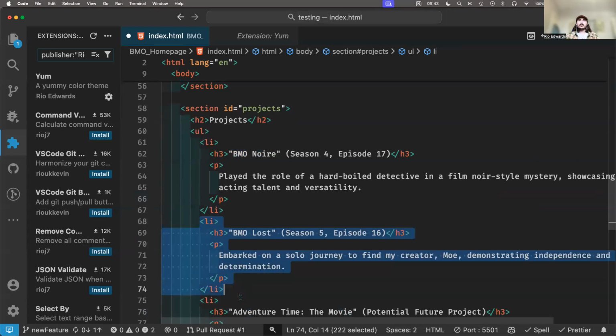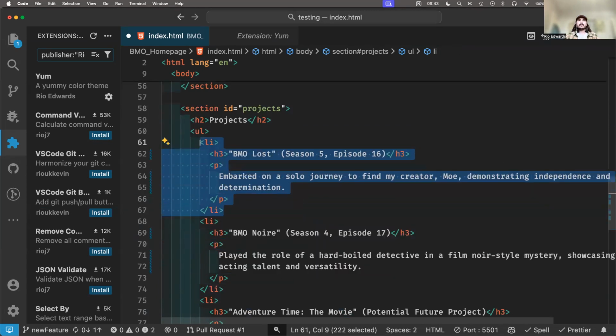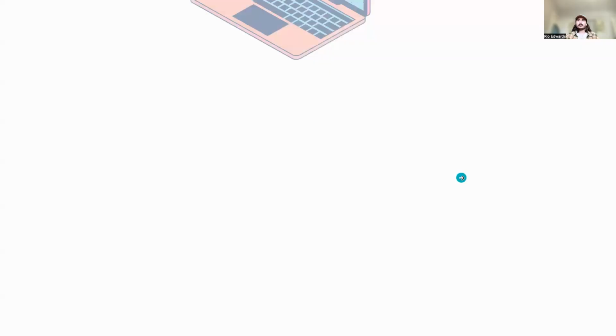Say I want to move this whole list element, up to the ending tag. I select the whole thing, and then I press Option or Alt on a Mac, and then the up arrow. And I can move the whole line of code up, and it moves the other code beneath it. So that's a really good thing to know, moving code up and down.